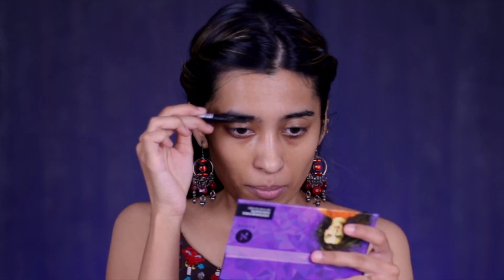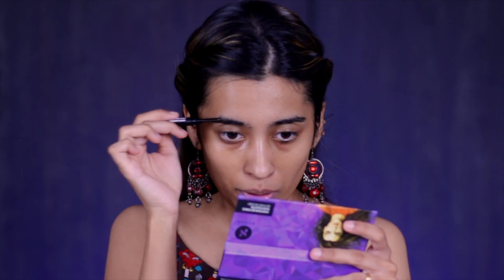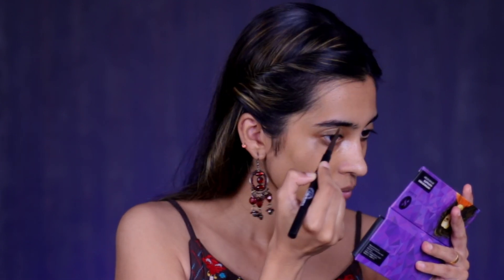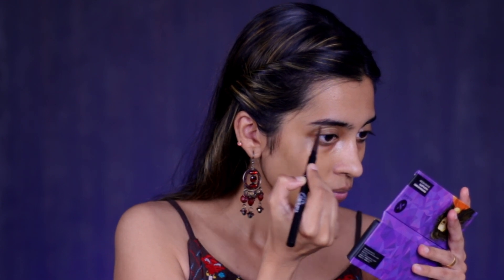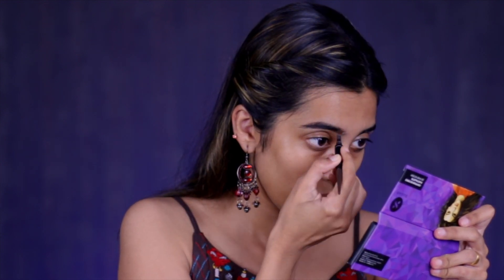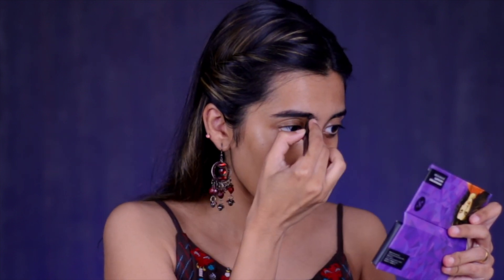So everything you need is right here. I'm going to brush the hair in the direction I want, then take shade Jerry Brown and fill it in the direction of the hair. I don't really like very thick brows on myself, so I'm just lining it in the shape of my brows. You can see I'm using one hand, not that close to a mirror. Moving to the sponge tip side — be careful not to squish the product in like I did, but you can still use it to fill in areas where you couldn't get enough product.